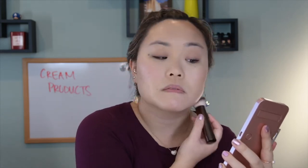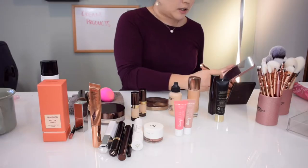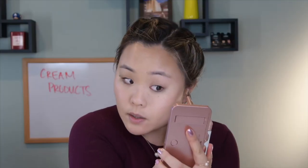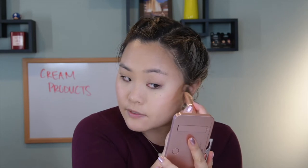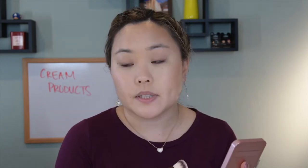I'm going to use the foundation brush that I was already using — it already has product on it — and I really like using this to buff out my complexion products because it helps it blend into the skin really, really well. Just tapping over. When I look straight forward you can start to see those cheekbones come out. I like a little bit of a heavier bronzer look, so I'm actually going to go back in with my brush and grab just a little bit more product and really get in there and define it.